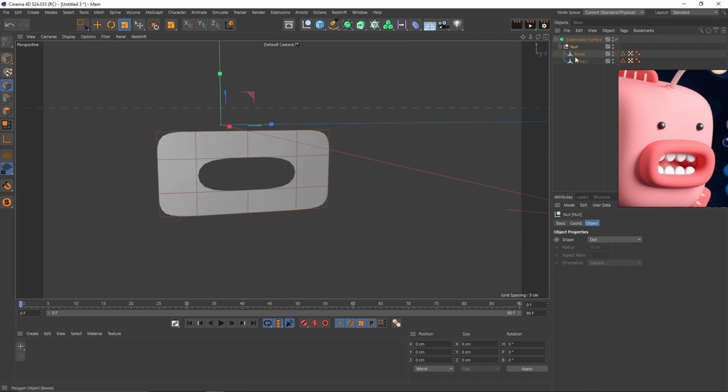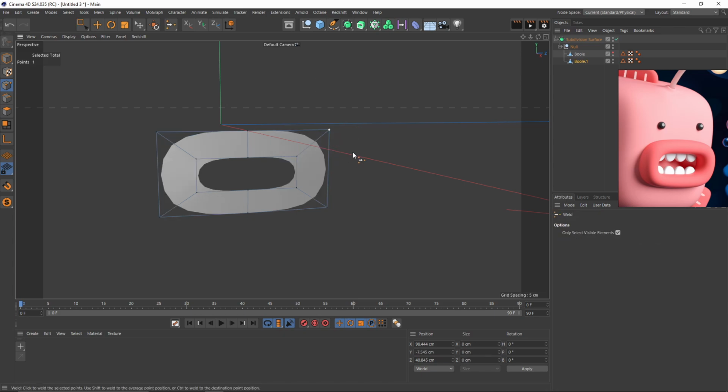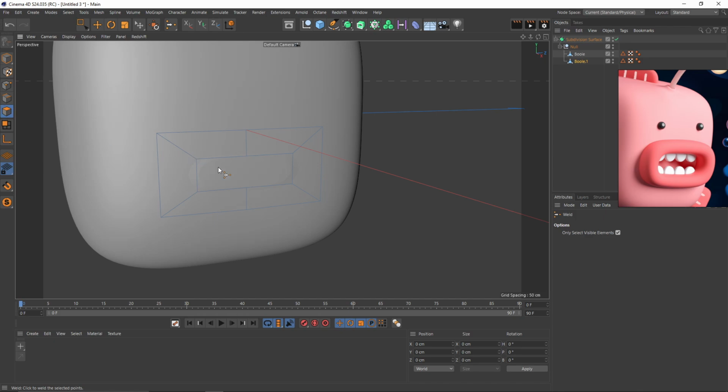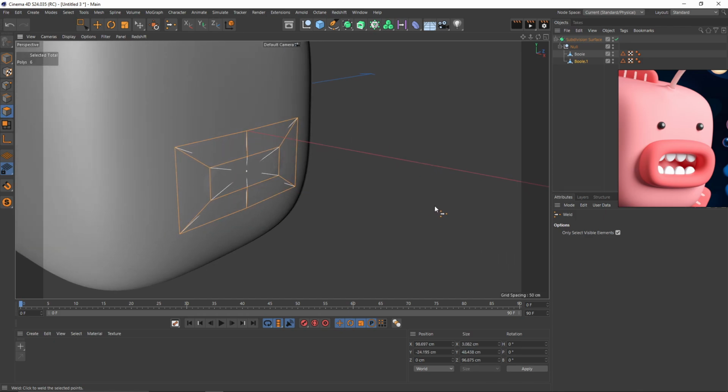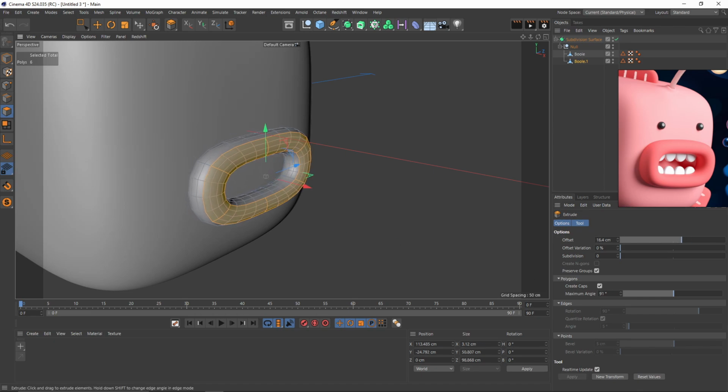Okay, it's too angular. I can select these and weld them like that. This is gonna make the edges softer and rounder. Yeah, just like that. Let's unhide that. I'm gonna select all the polygons, right click, extrude, turn on caps.